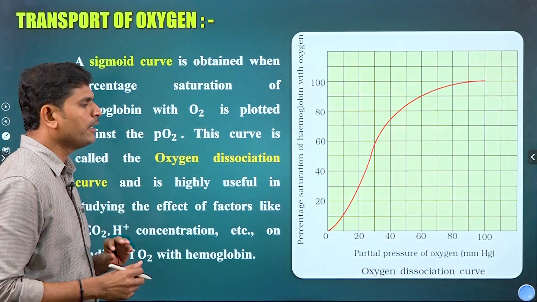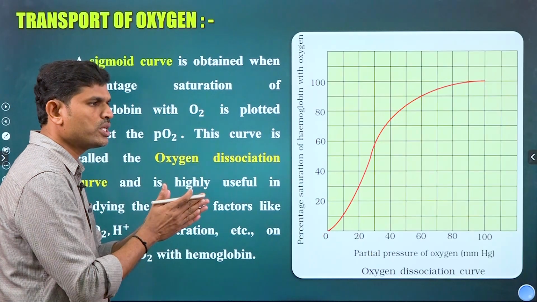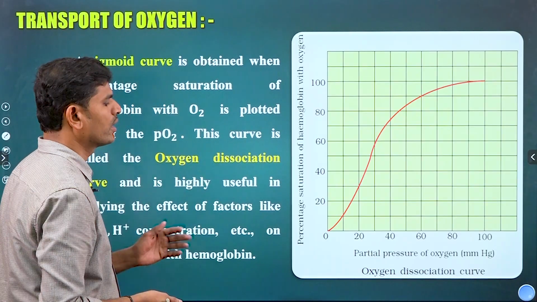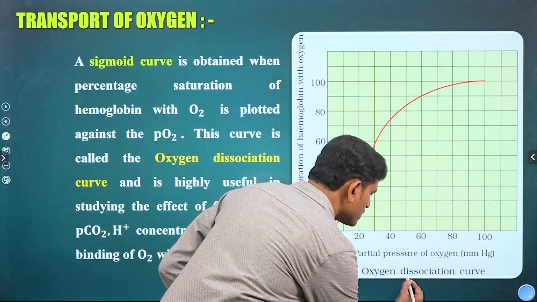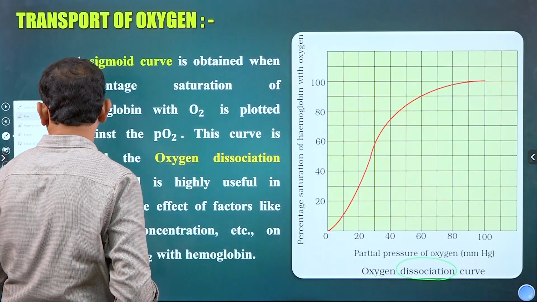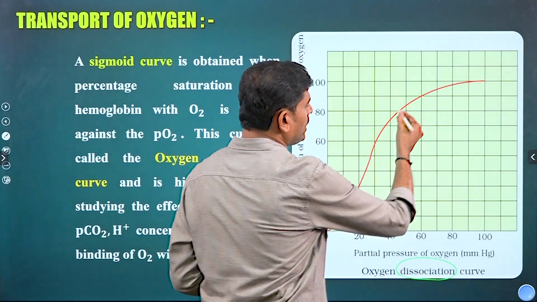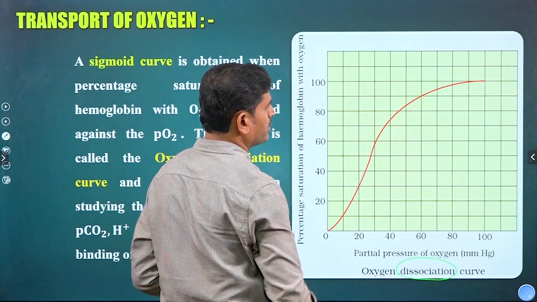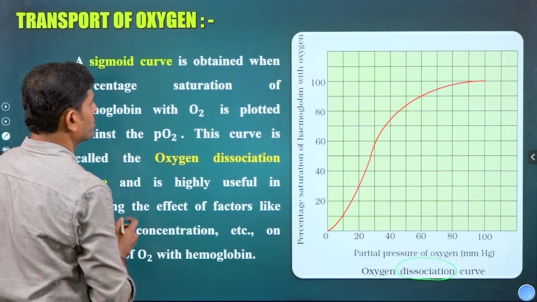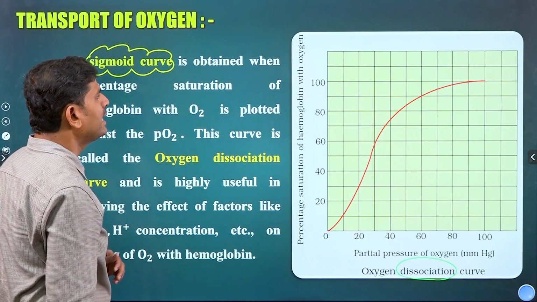ये factors हमने अभी mention किया ना, so how they work on association and dissociation of oxyhemoglobin, we can see with the help of a graph. This is called the oxygen dissociation curve बोलते. This oxygen dissociation curve forms roughly an S shape. That's why it is called a sigmoid curve बोलते. An oxygen dissociation curve will be a sigmoid shape, S-shaped sigmoid curve.